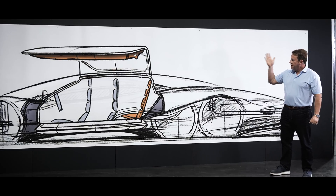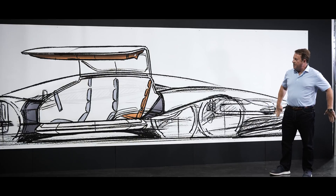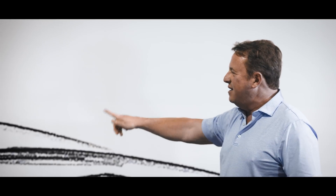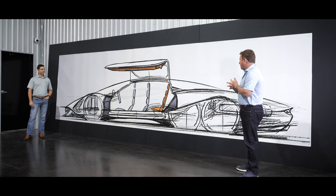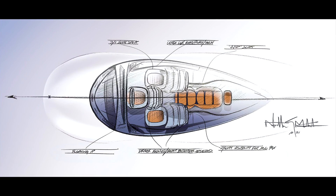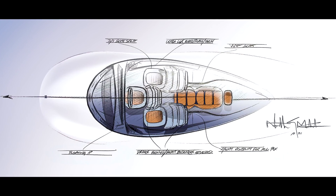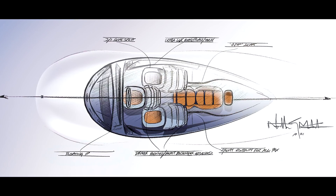So Nathan is sketching this while the words are coming out of my mouth. You have a driver-focused center driving position, the two passenger seats flanking behind that. And then at the kitchen table I'm like, this rear seat — maybe that'll be the mother-in-law seat, maybe we'll make it face rearward. And you, with your aircraft interior design background, so eloquently said, let's make that the VVIP seat, the very, very important person. Which is straight from aerospace. So why don't you talk a little bit about the interior and some of the features?